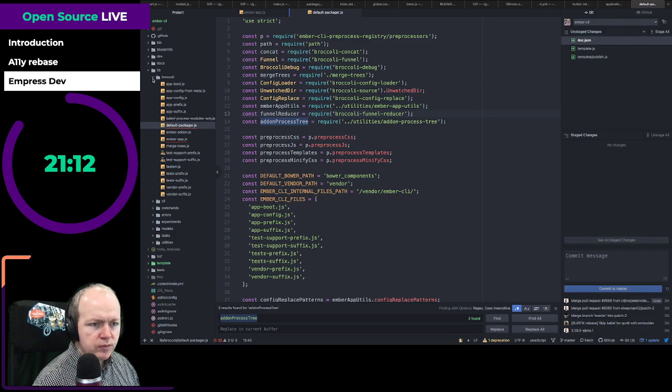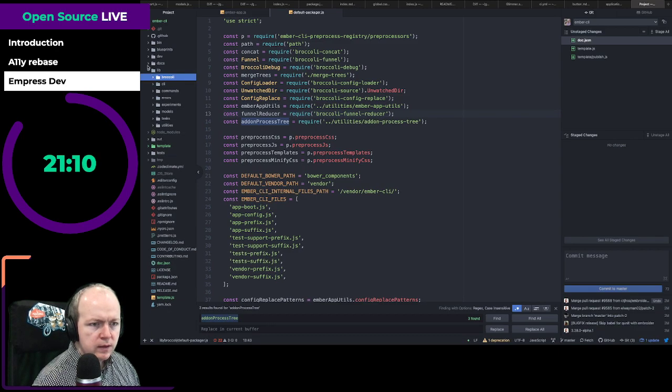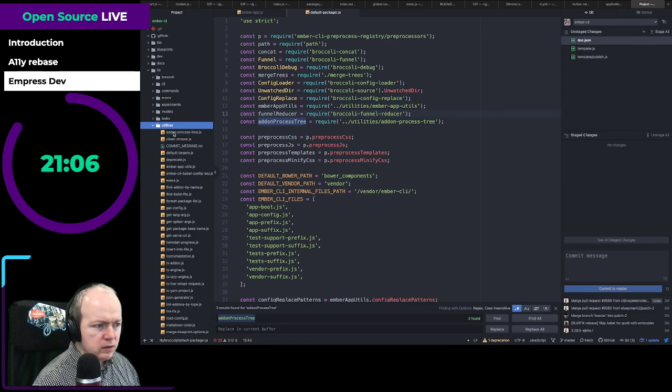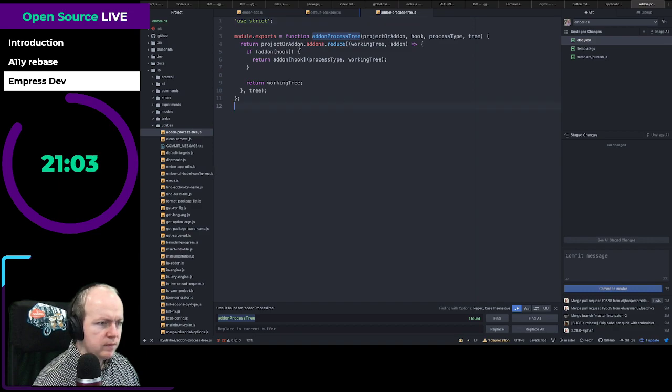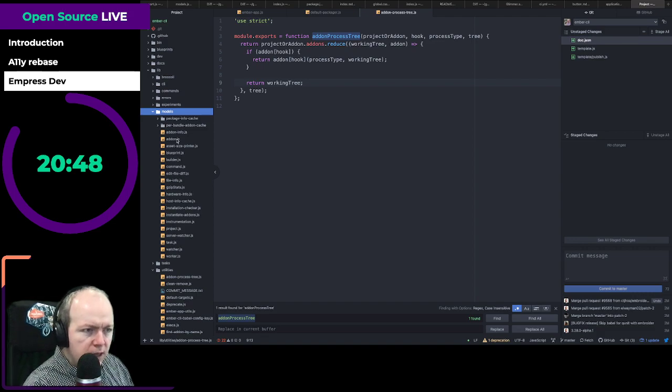Utilities add-on preprocess. Utilities. I don't know what y'all think, but I think that's add-on pre. We have a look in models, add-on.